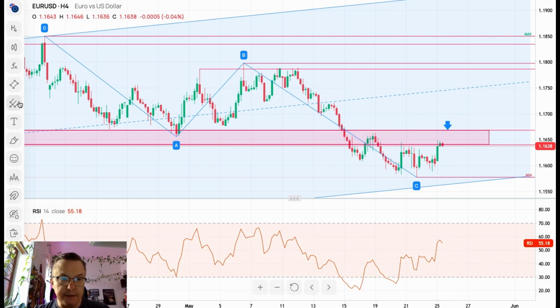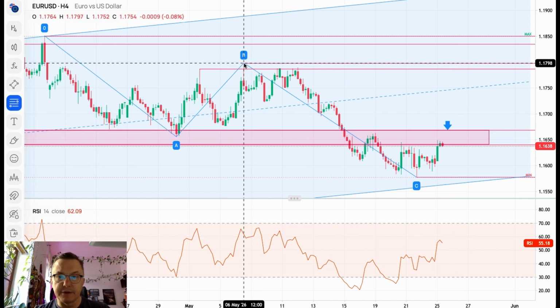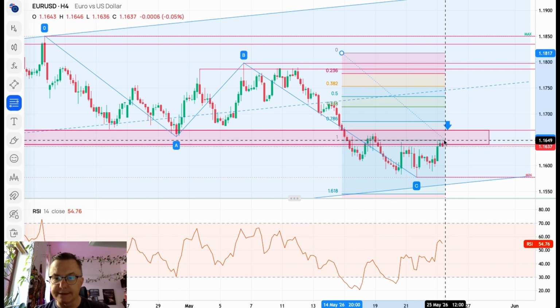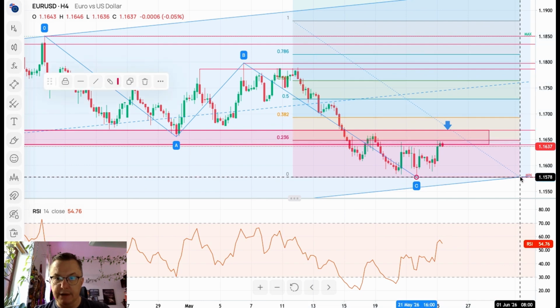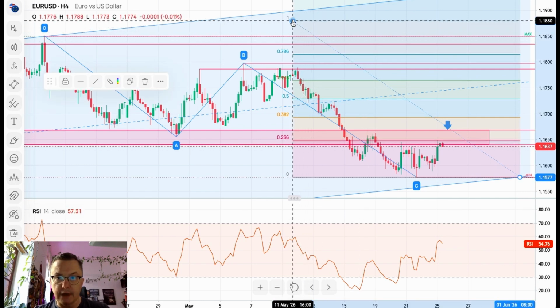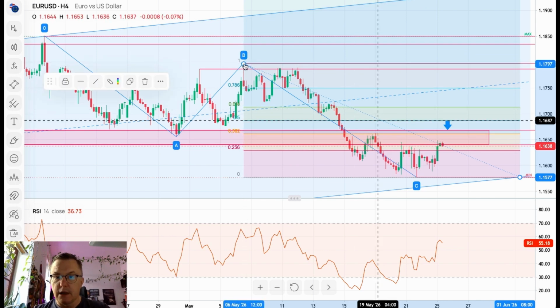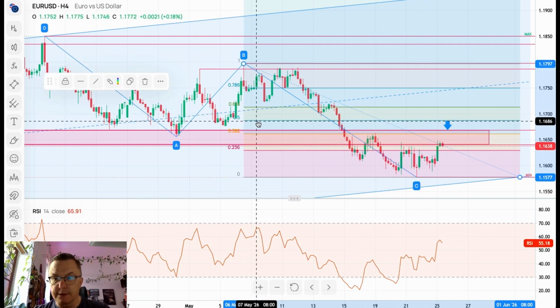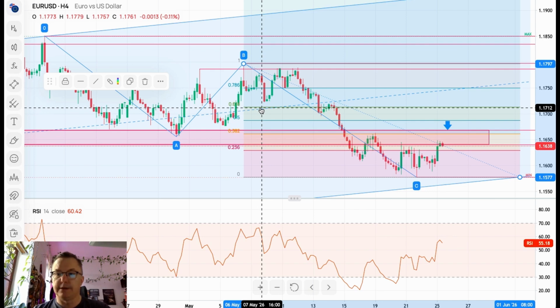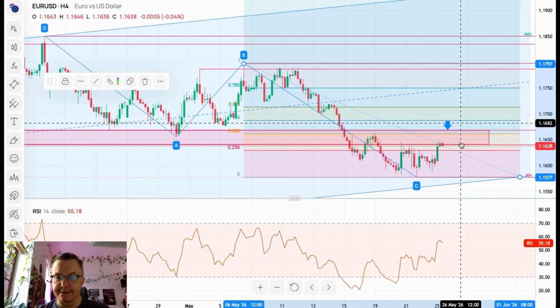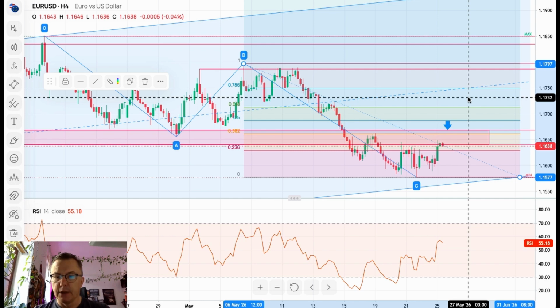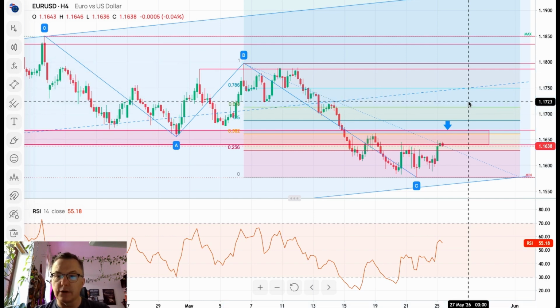However, we need to place the Fibonacci retracement tool at this level. So let me just place this Fibonacci retracement tool so we can see how high we can go if we are moving higher. We can go as high as 1.1686 and 1.1712, which is the 61% of the Fibonacci retracement. So even if we break above this supply zone, still some levels of interest of Fibonacci retracement are present on this chart.